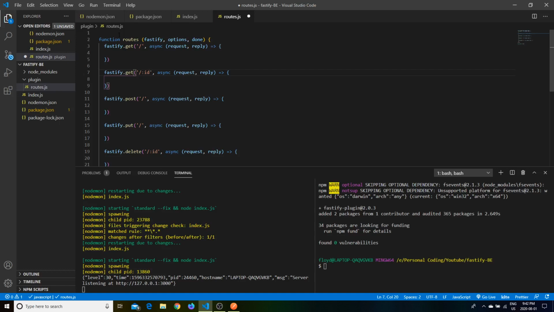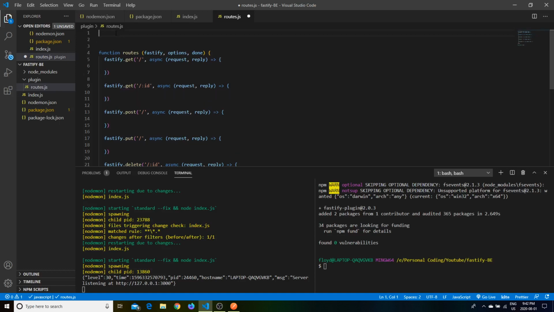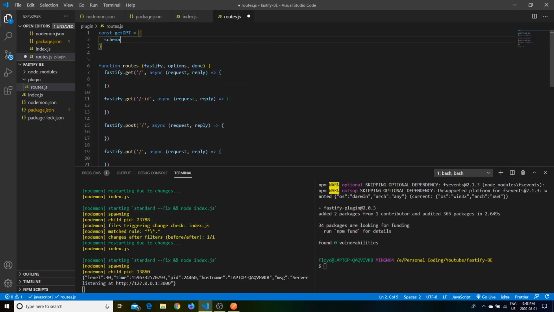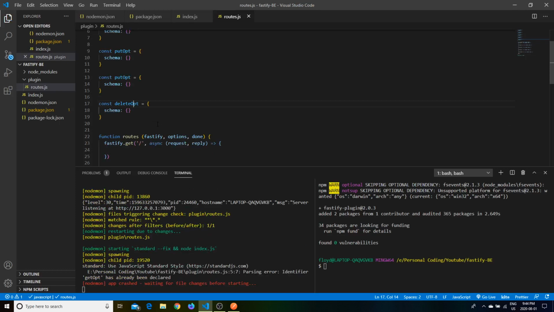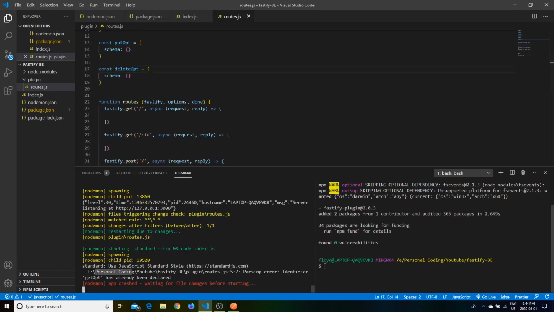So now let's build out a few options that we need. I'm gonna skip through the get request because it's super straightforward. I will just do post, put. Actually, I'll do the gets too. So what we'll do here is, let's just do const get options, and then it will be a schema over here. Copy paste this 2, 3, 4, 5. Clean that up a little bit. So now we got all of this fancy stuff. Okay, so it's just complaining that we're not using it, and that's what standard does.